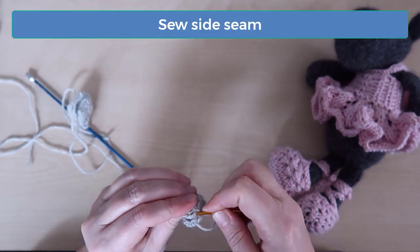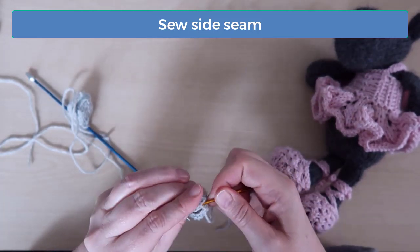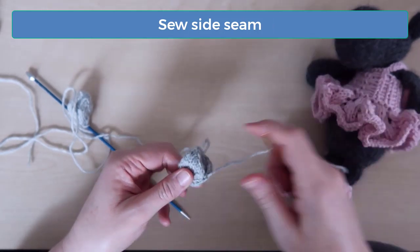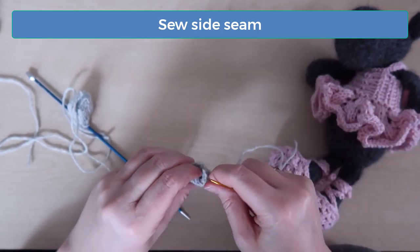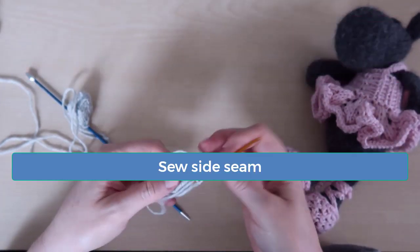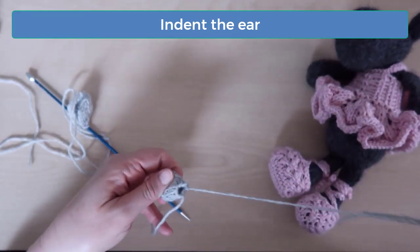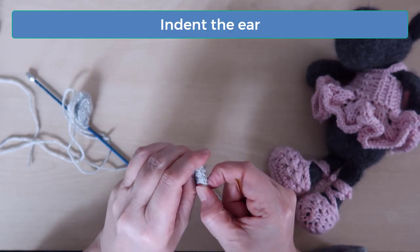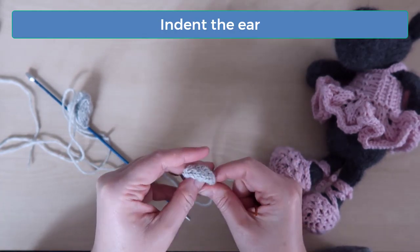Now fold the ear in half, and then sew the side seam back down to the cast on edge. I like to fold the ear so that there's a little bit of an indentation on the front side. When we're ready to assemble all the head pieces, we'll sew the ears at the back of the head.